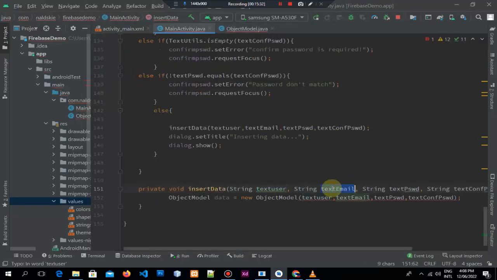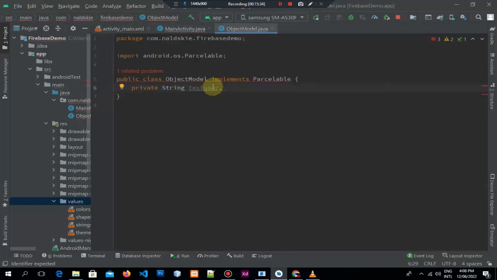You can name it however you like. I will just name it username, email, password, confirm password, and we need image.